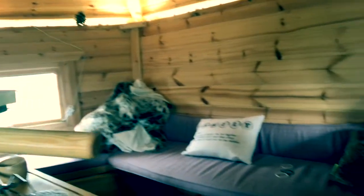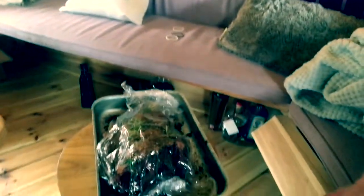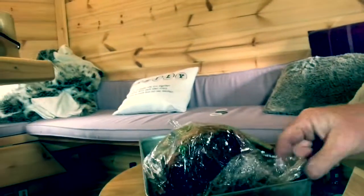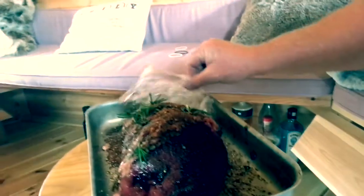This is what we're cooking today. Let me show you this. Let's get my legs out of the way. Don't want to see my legs. Where are we? There we are. So that's it. So this is what we're cooking. Better probably that way. Okay, so we've got a top side of beef and it's marinated.